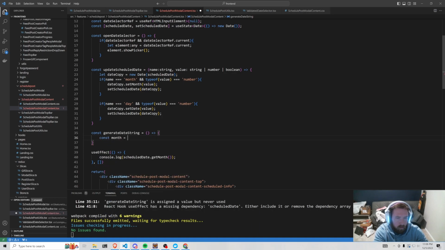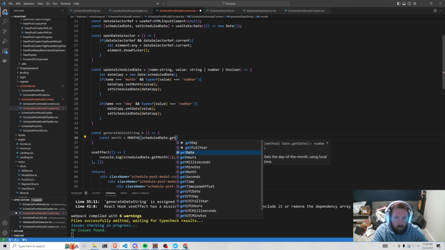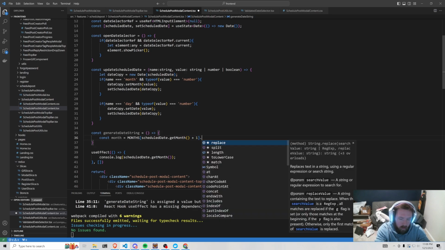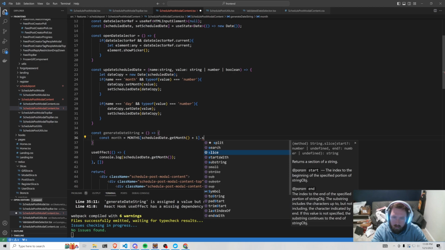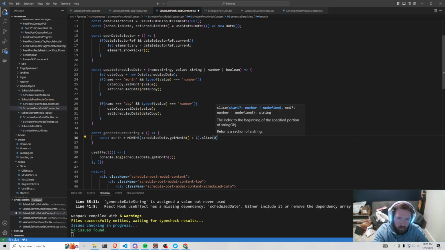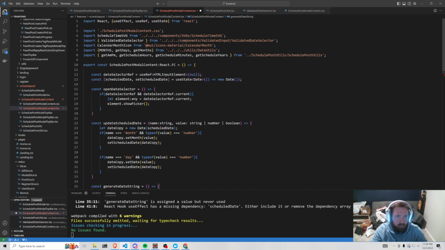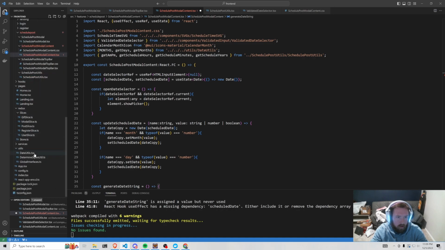month is equal to months, and then we'll say scheduledDate.getMonth() + 1, and then dot, what, slice or substring? This one returns a string, so sure, we'll slice it from 0 to 2. And then const day equal to, I think I need to go ahead and do this because I don't think I have this inside the date utils.